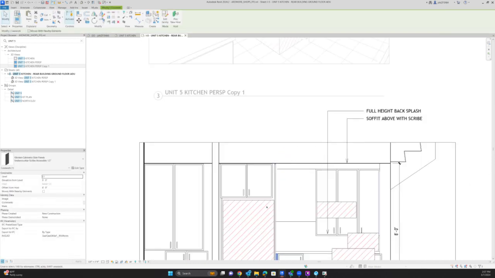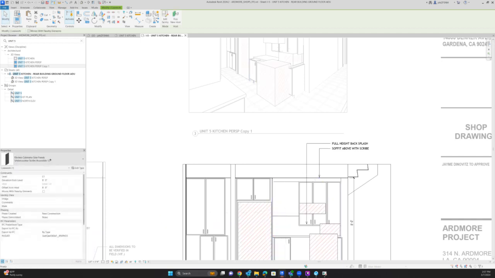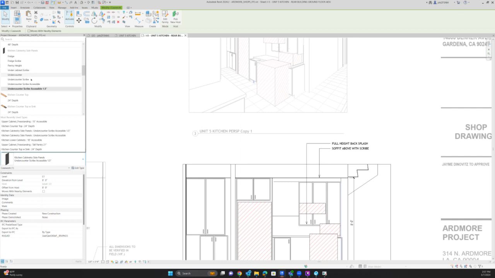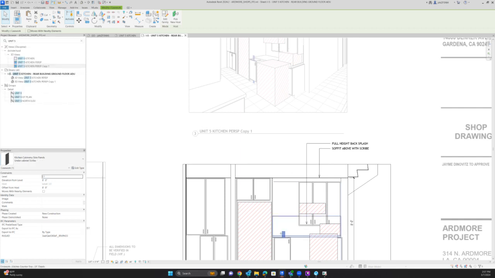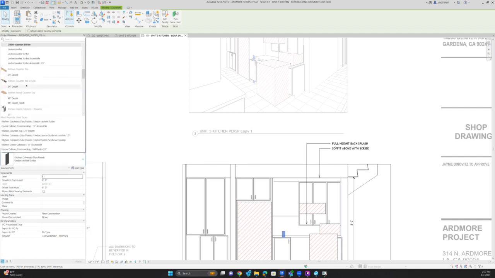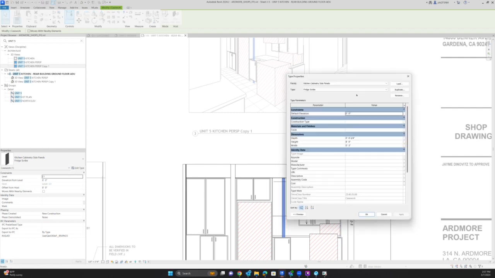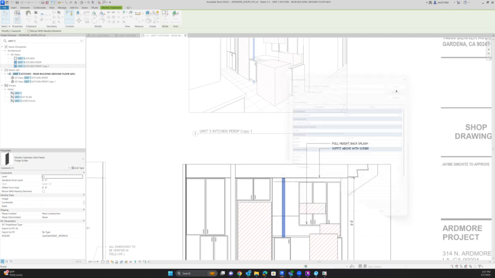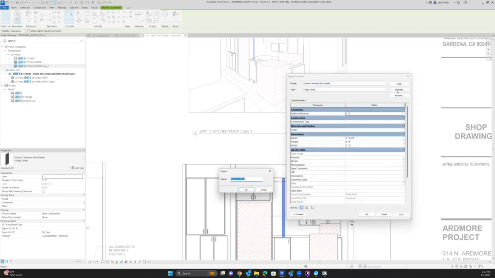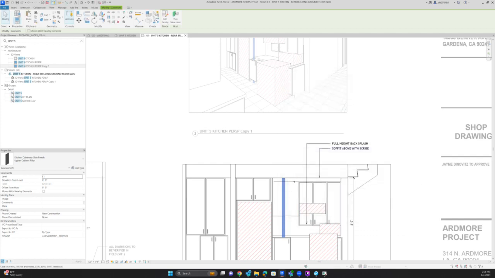Alright, so we have this. I'm going to change this over, call this an upper scribe. Under cabinet? No, I want an upper cabinet. Fridge scribe? Oh no. Okay, well, I'm just going to rename it. And the language you want to use is upper cabinet filler. Okay. So it's going to be like this.